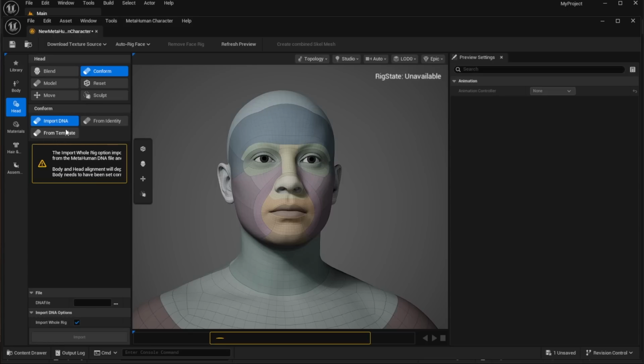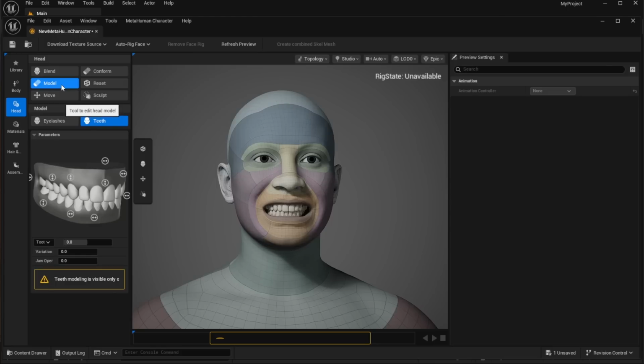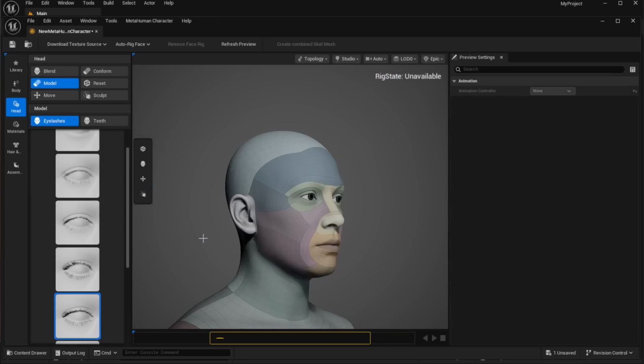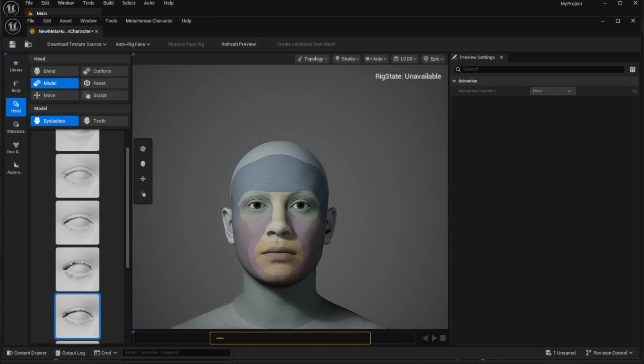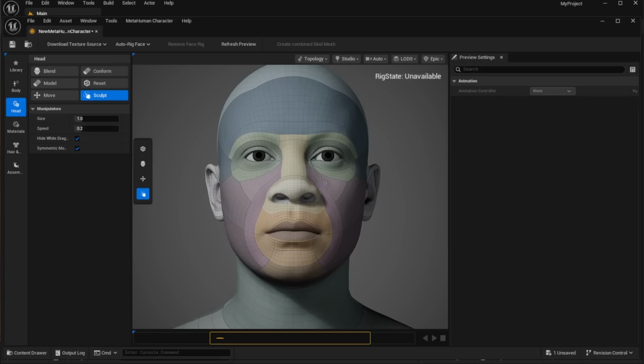In terms of the model, you can definitely go in and start making some adjustments. For example, if you'd like to make adjustments to the teeth, make something that looks pretty cool, you can definitely go ahead and make those alterations. You can do the same for the eyelashes, and you can proceed to sculpt your model how you want. In this case, we're simply going to use the symmetrical sculpting to get started, and we can break that out by turning off the symmetry to get a bit of an asymmetrical model overall.